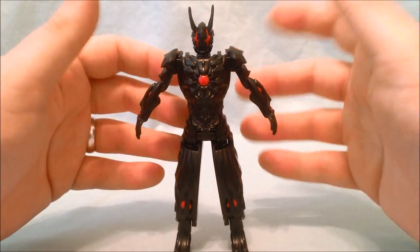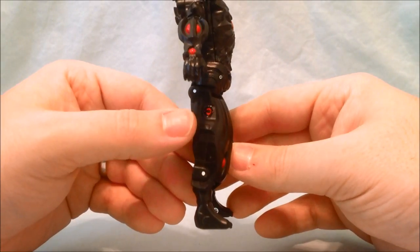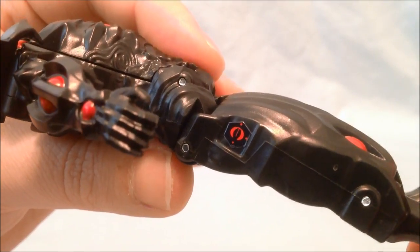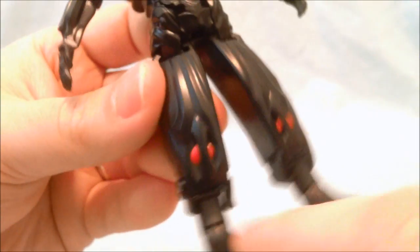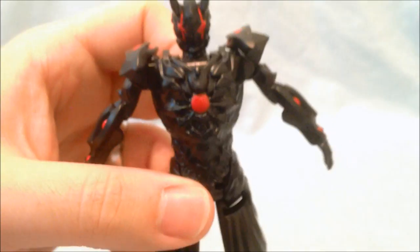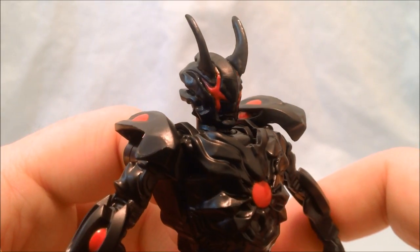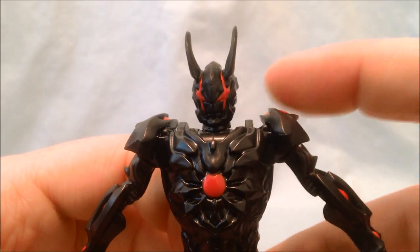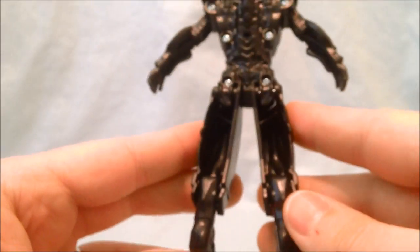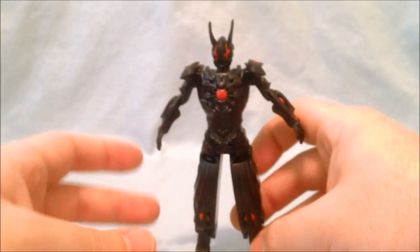Overall he kind of looks like a lava rock monster to me. I don't know much about the character, but I think this is really cool. I love the red detailing. It has this little spot here — kind of looks like a Cobra symbol from G.I. Joe, but I'm sure it's not. I like the red accents on the detailing on the chest and arms. The head sculpt looks really, really cool — the eyes are awesome, I love the horns. This guy has to be a bad guy. He has like no kibble on the back. Dark Lugul is definitely awesome.